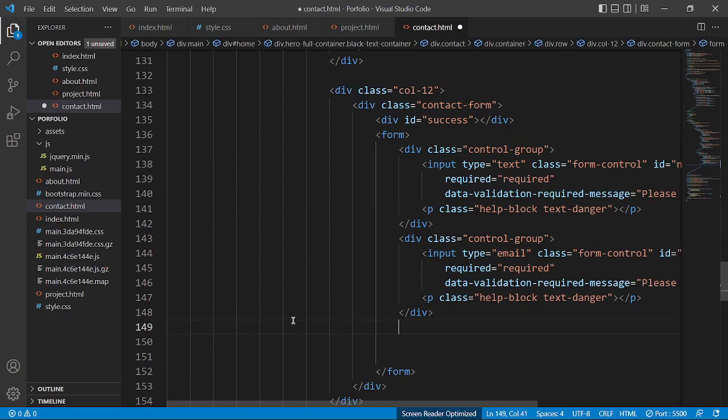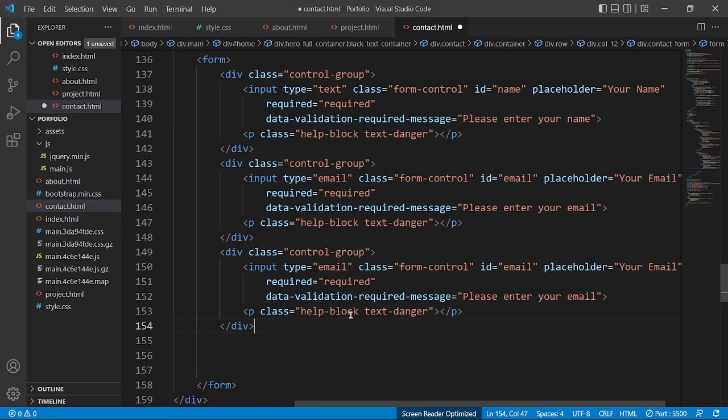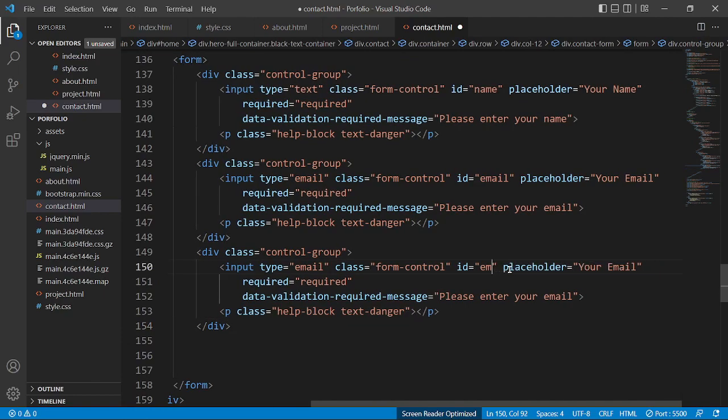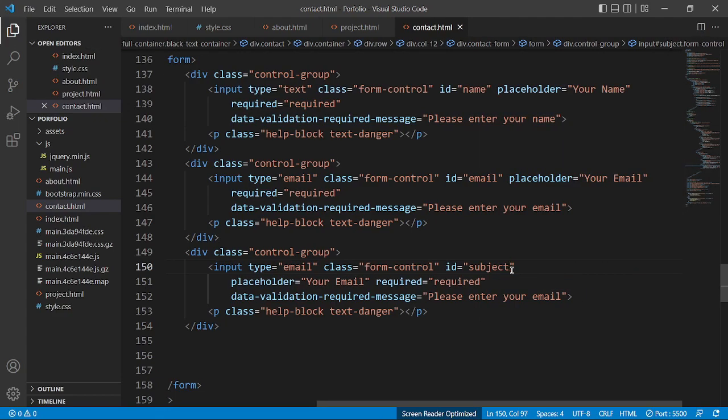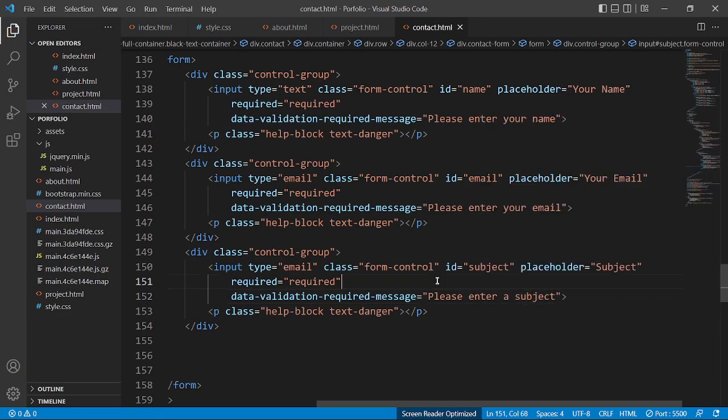And now after doing this, we'll just copy the same control group up to the closing end of the div. Just copy and paste it. Type would be the same, but the id we'll have here is subject, in small letters. And your placeholder would be the subject. Just write here, please enter a subject.